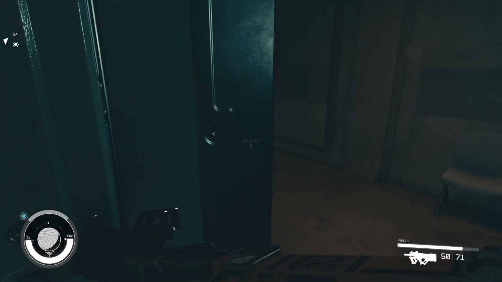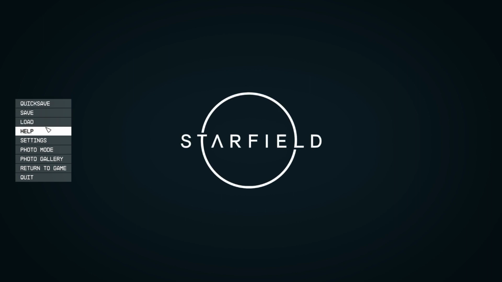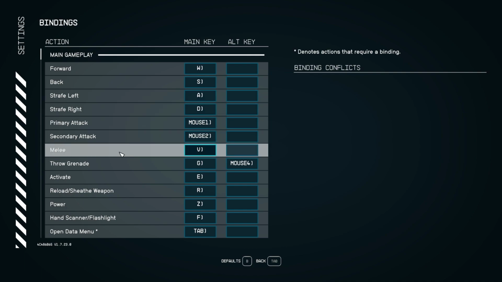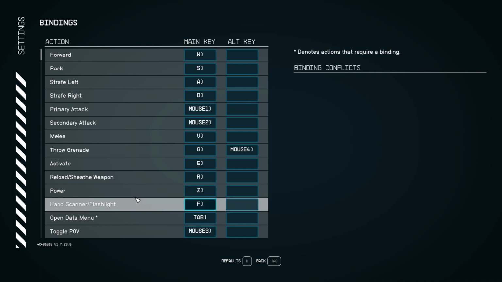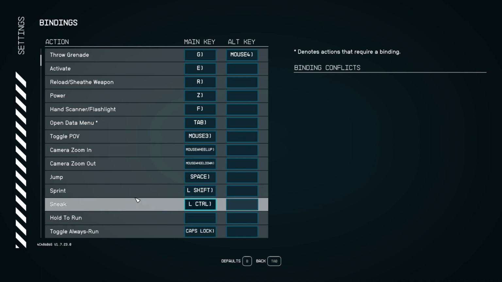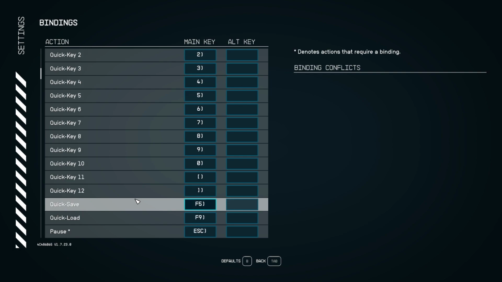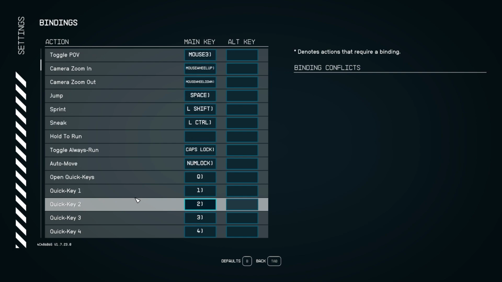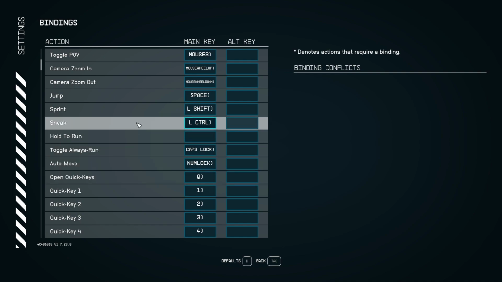You know what I do want to do? I want to check something else. I want to learn how to crouch. Let's go settings, bindings, forward, back, strafe. Yeah, melee, throw grenade. Okay, activate, weapon, jump, sprint. Sneak is left control. We'll see if that's how I crouch, because I don't see a crouch, I see sneak.